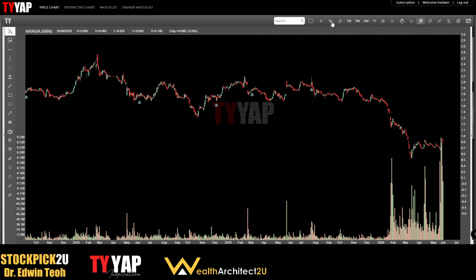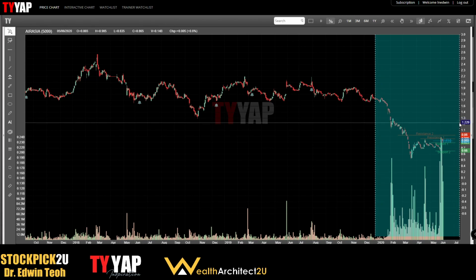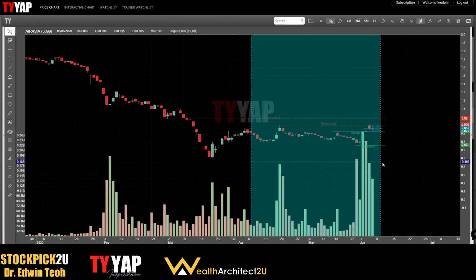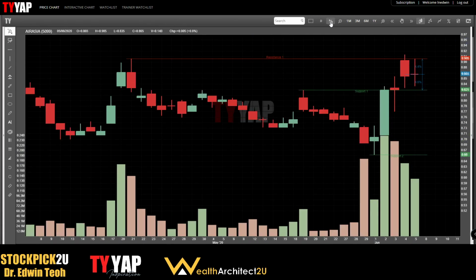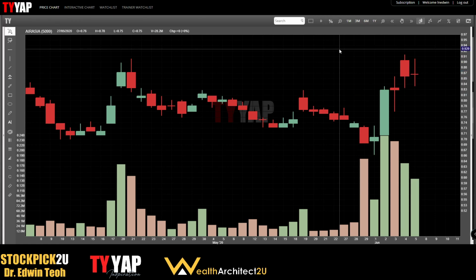So of course, you can again click on the support and resistance to show you the support and resistance lines. You can see here, the support and resistance line is already drawn once you click on it, right? So this is actually how you use the general usage of our software.